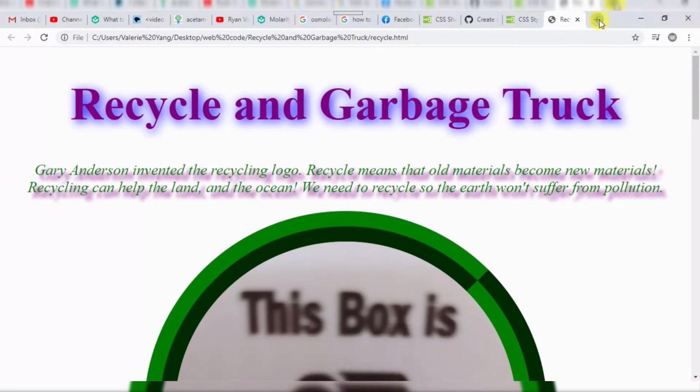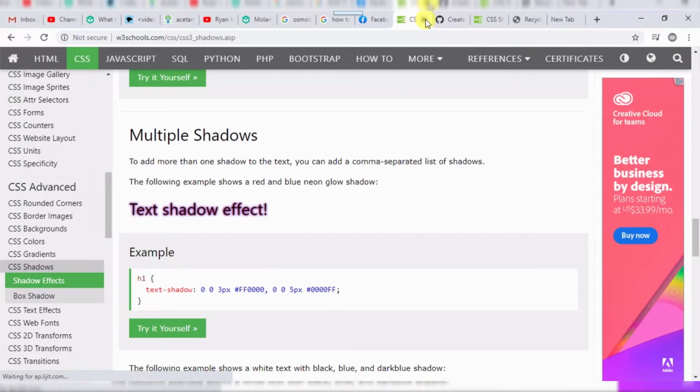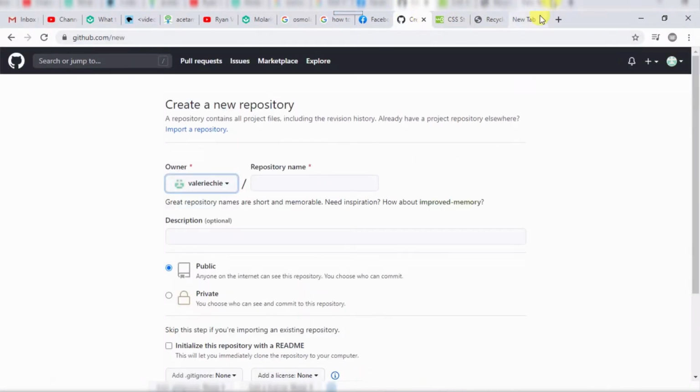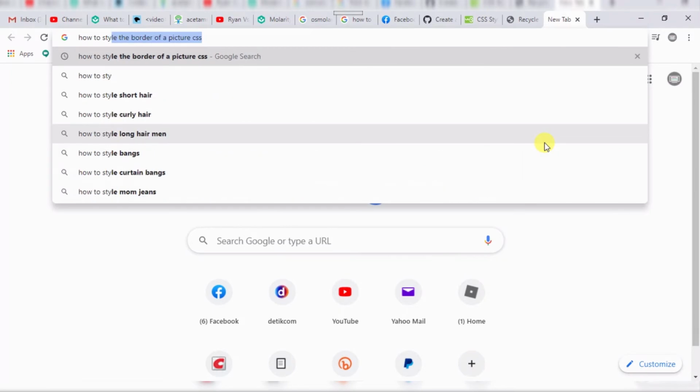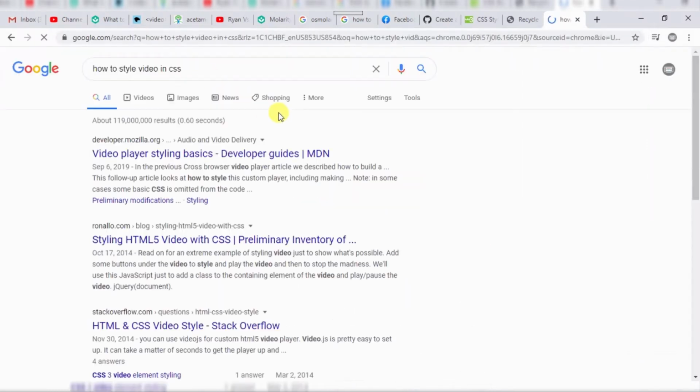So let's search how to style. Oh, we might not need this anymore. Goodbye. Let's see, how to style videos in CSS. Which one should we do?